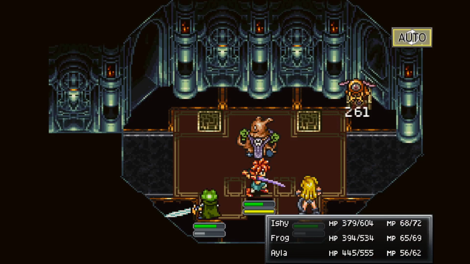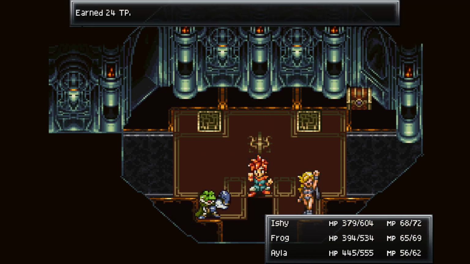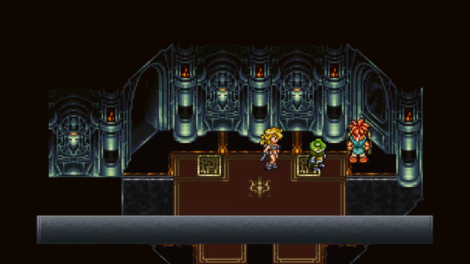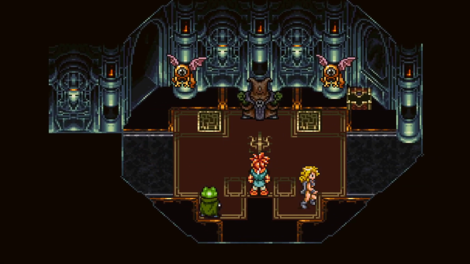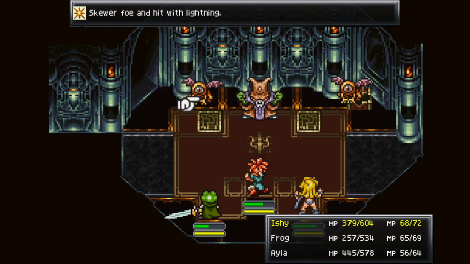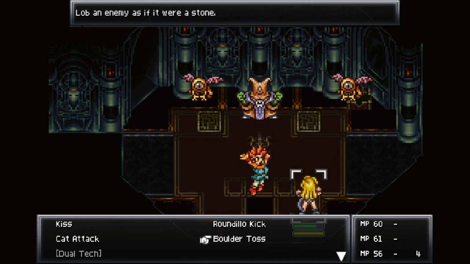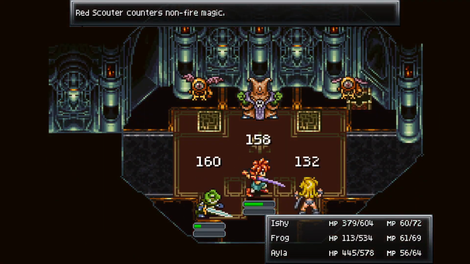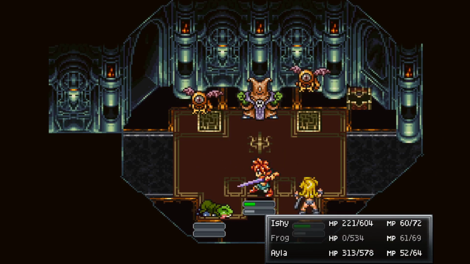Take the most damage from attacks. Oh, he takes normal damage. Cool. Hey, Ayla leveled. Aeonian Helm. Nice. Oh, chucks. Well. Let's try Lightning Rod. Oh, that healed them. That's not good.